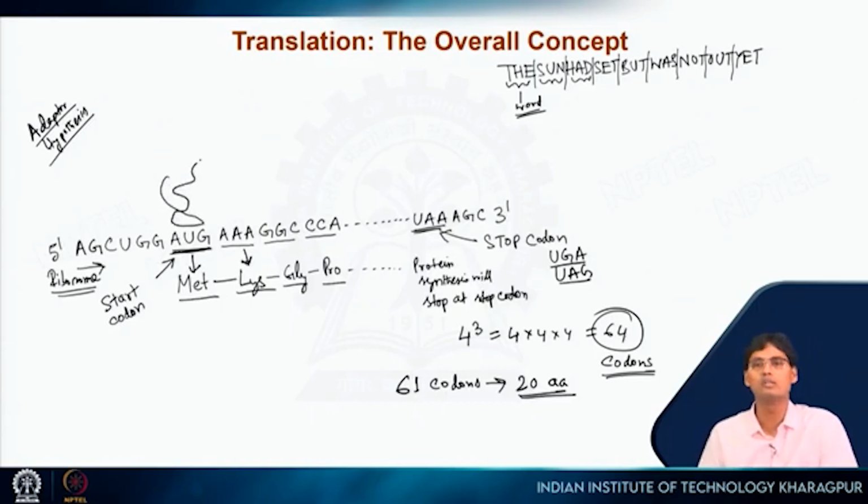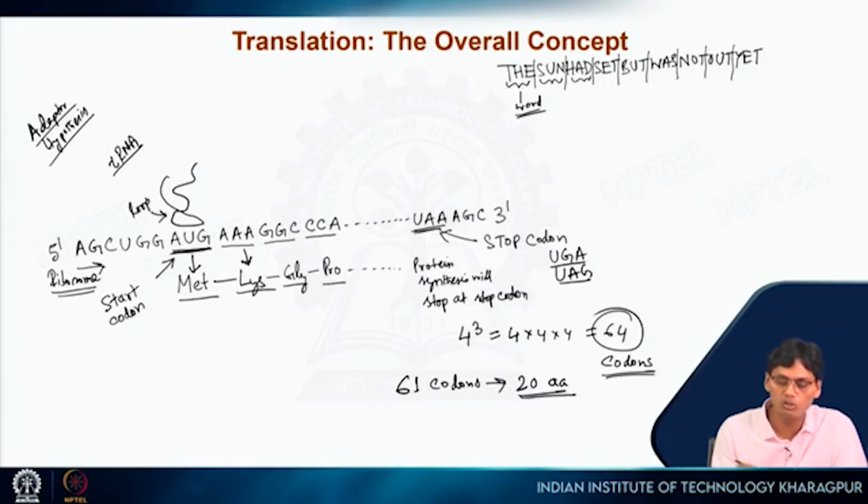this is just a cartoon diagram of a tRNA. tRNA, transfer RNA, is also a polymer of ribonucleotides. Now if you see, this is made up of a nucleotide sequence. So this is one loop present in this tRNA, and here you have a sequence complementary to the codon. So for example, in this tRNA, the sequence will be U, A, C. Why? Because UAC recognizes AUG through Watson-Crick base pairing, through hydrogen bonding.